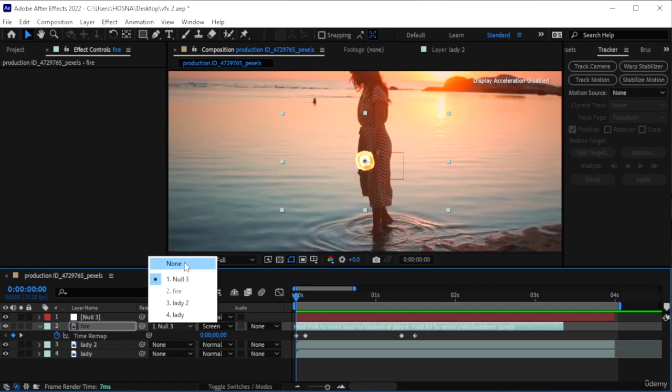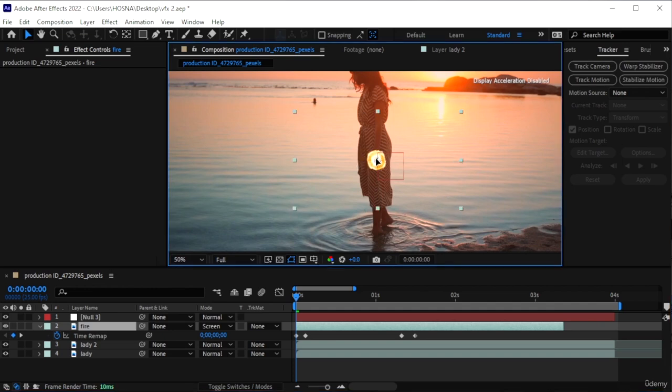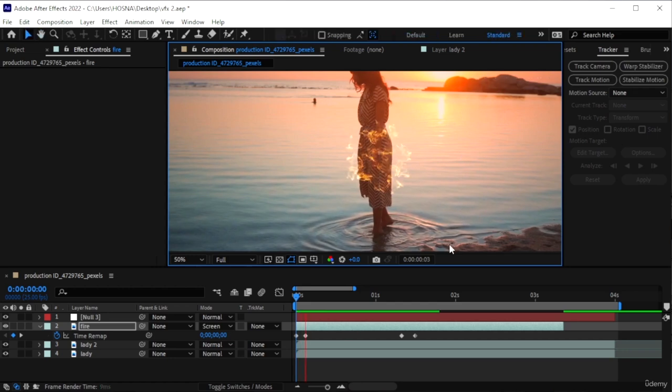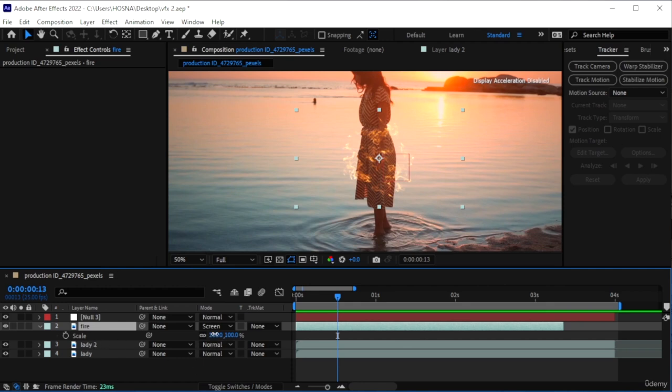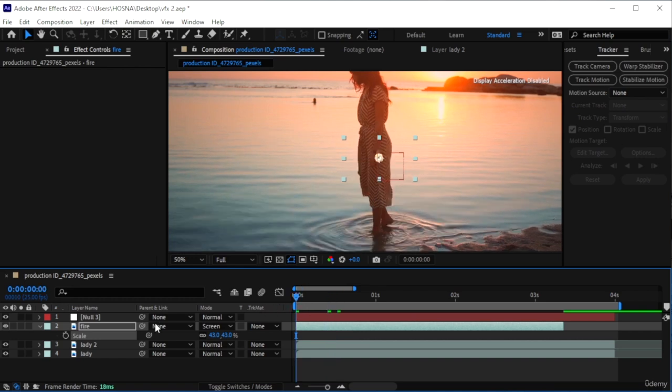Let me set this to none. Grab this and bring it on her hand. If needed, you can also make it smaller. This is a bit too big for me, so just hit S on the fire video and scale it down till you're happy with the size. That's good for me. Then we're just going to link it to null 3.